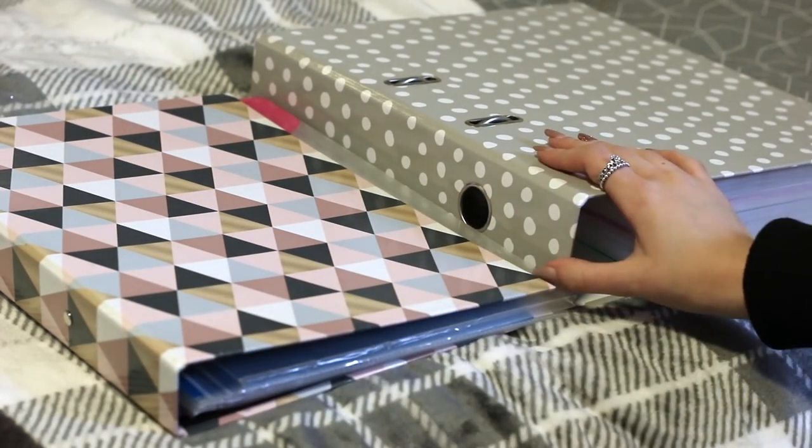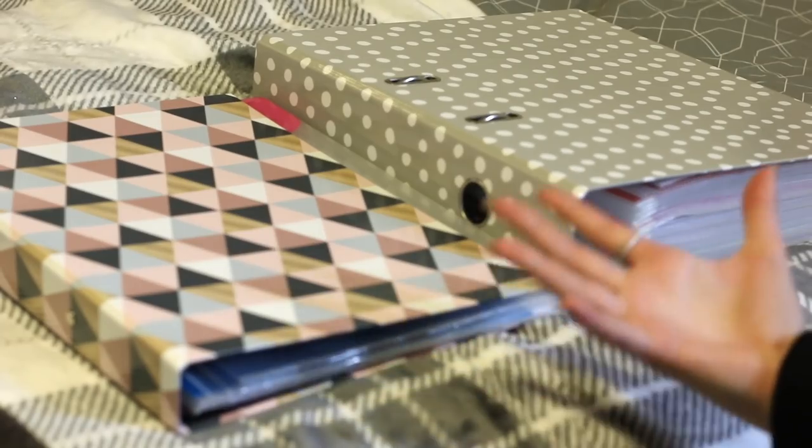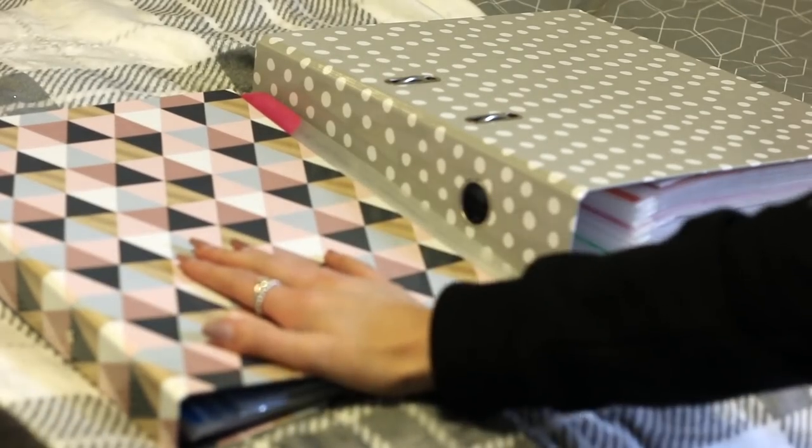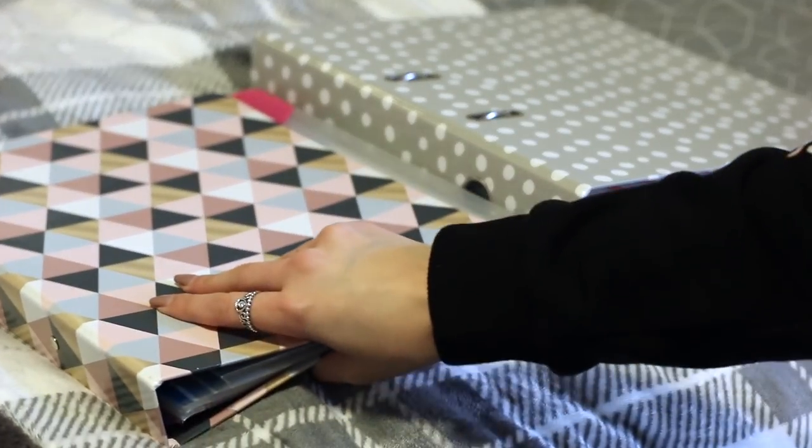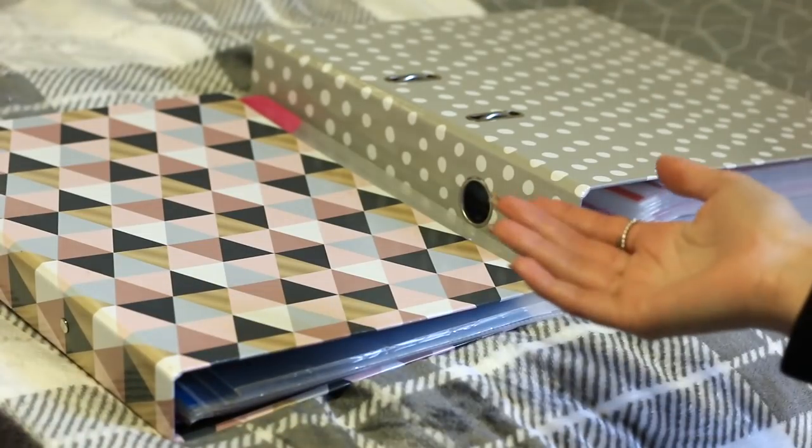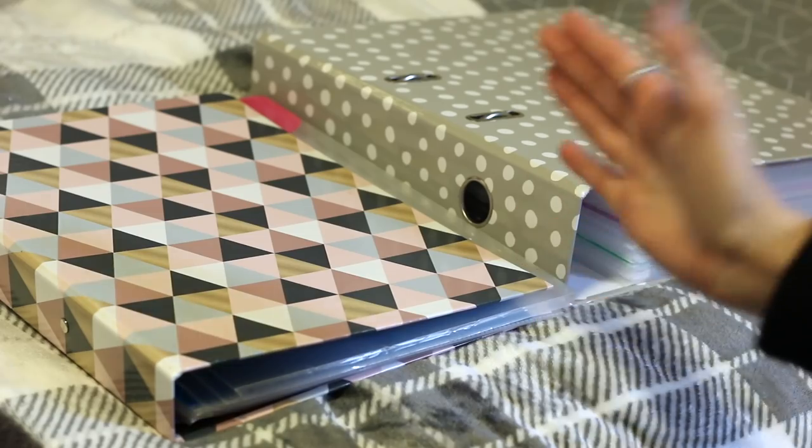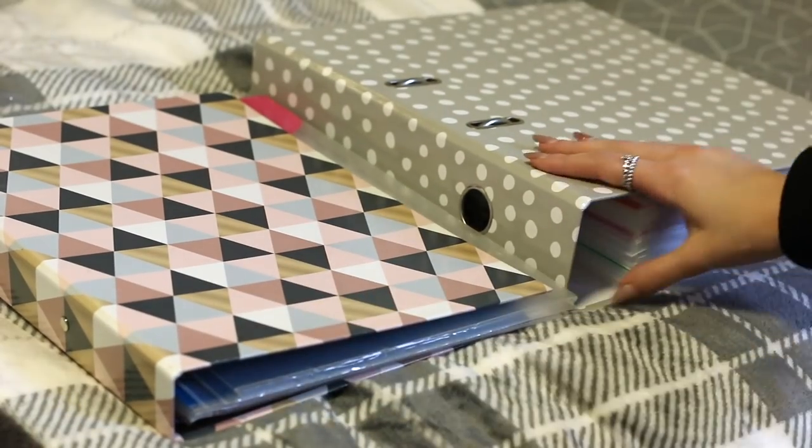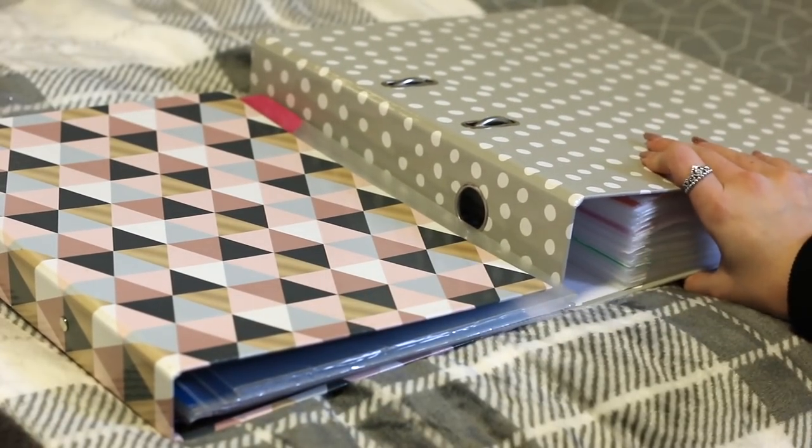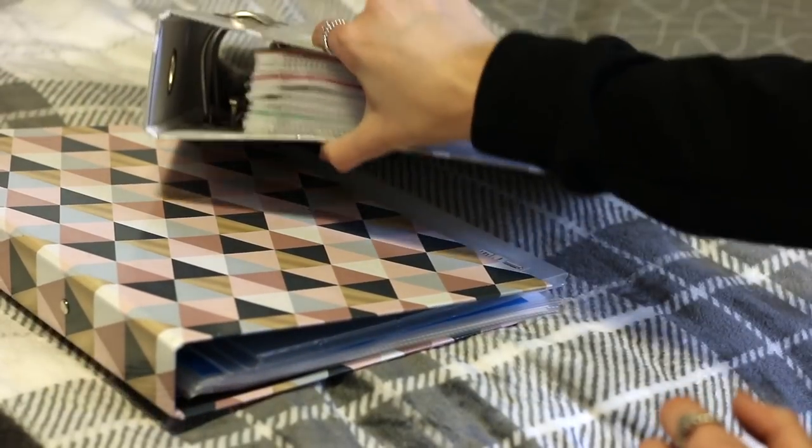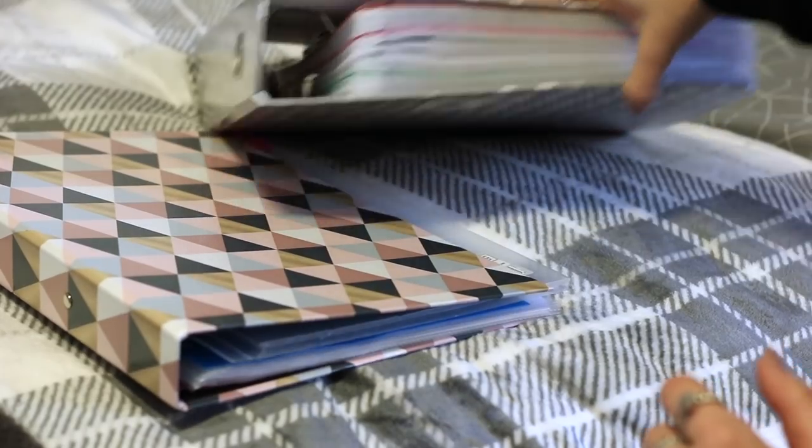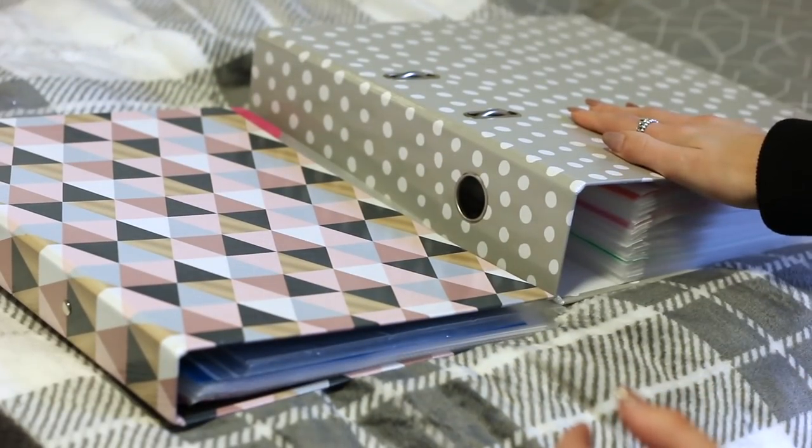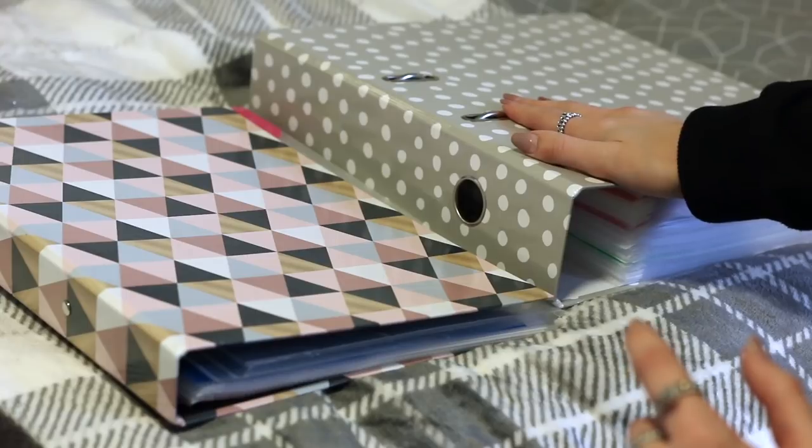So as you can see I have two folders here and this is the system that just works for me. I have my daily everyday go-to folder which is everything that I'm currently working on. Any lecture notes and coursework just goes into this folder. And then I have my gigantic lever arch folder which is so heavy. It's actually insane how much work we've done this year so far. I still have two modules to go so I have no idea how that's going to fit into this folder.